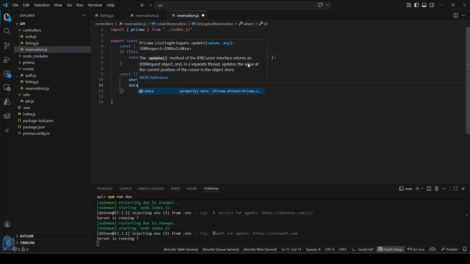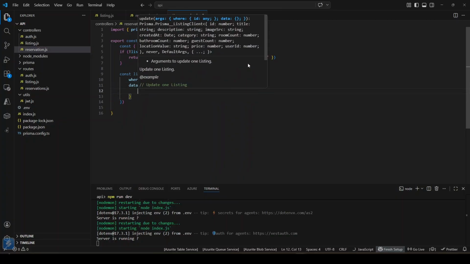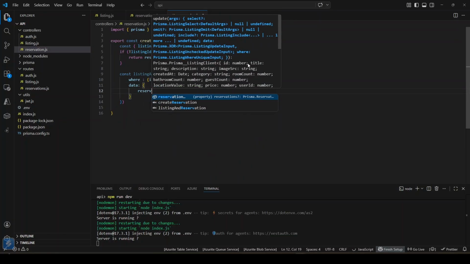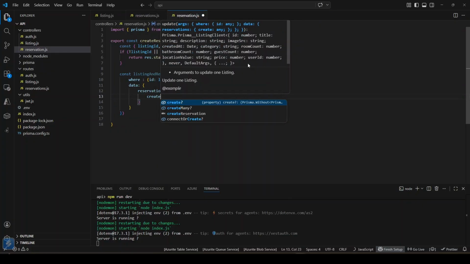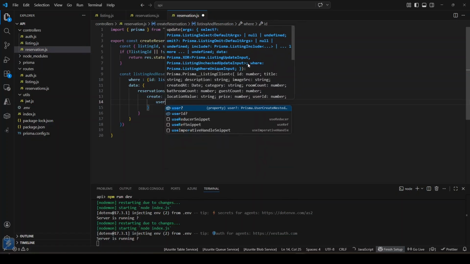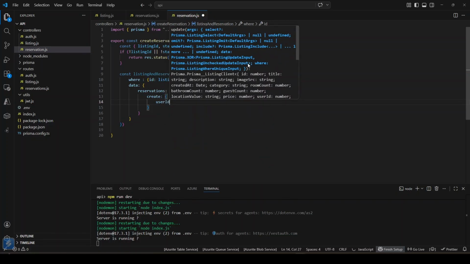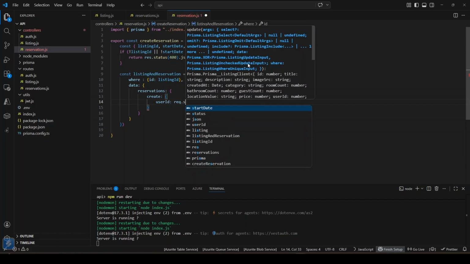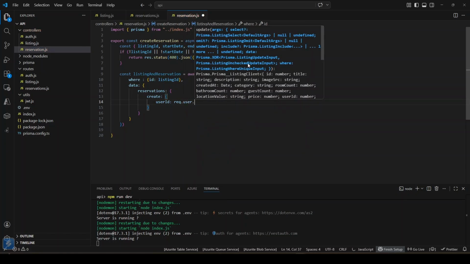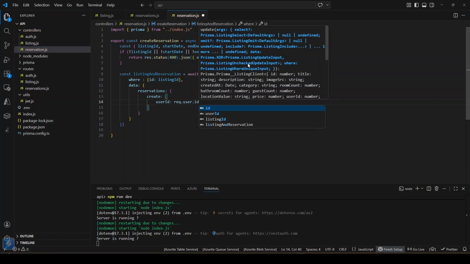Then the data what I will insert inside my reservation table, it will be like this. So here create, and the user ID, it will be from my request user ID.